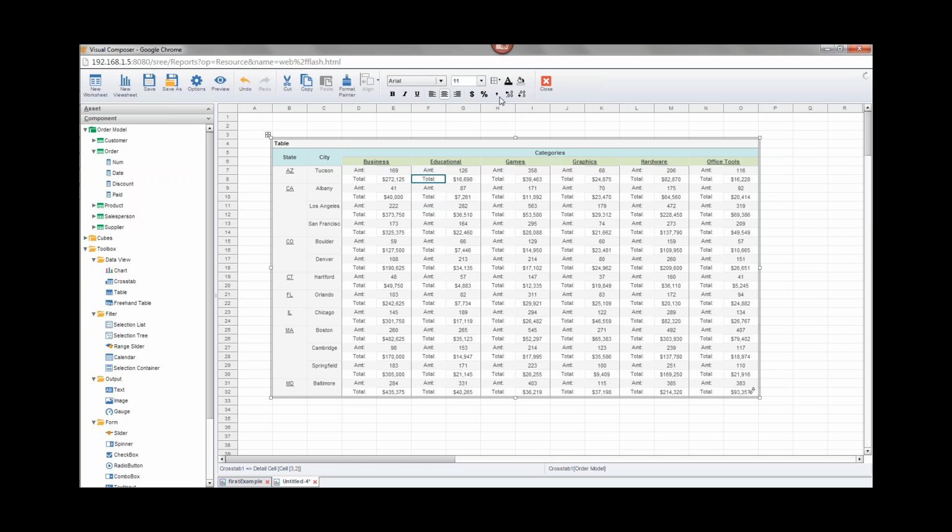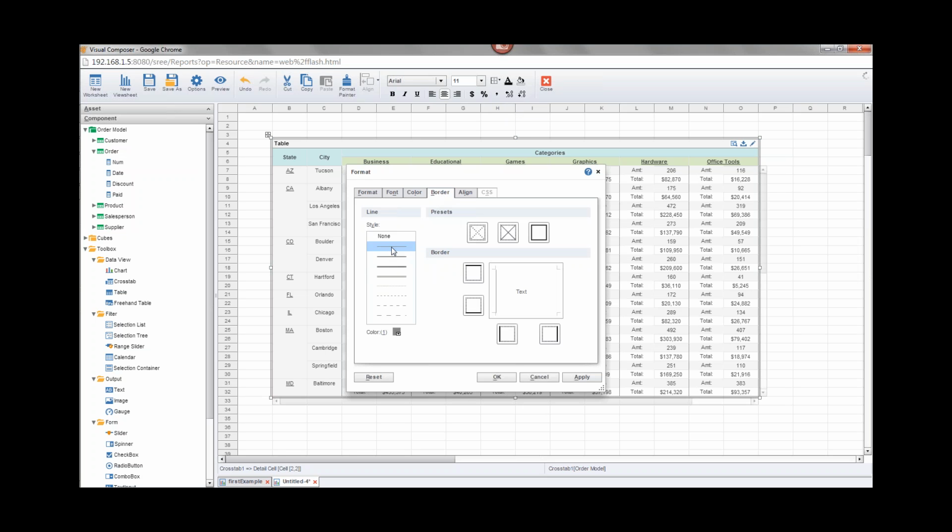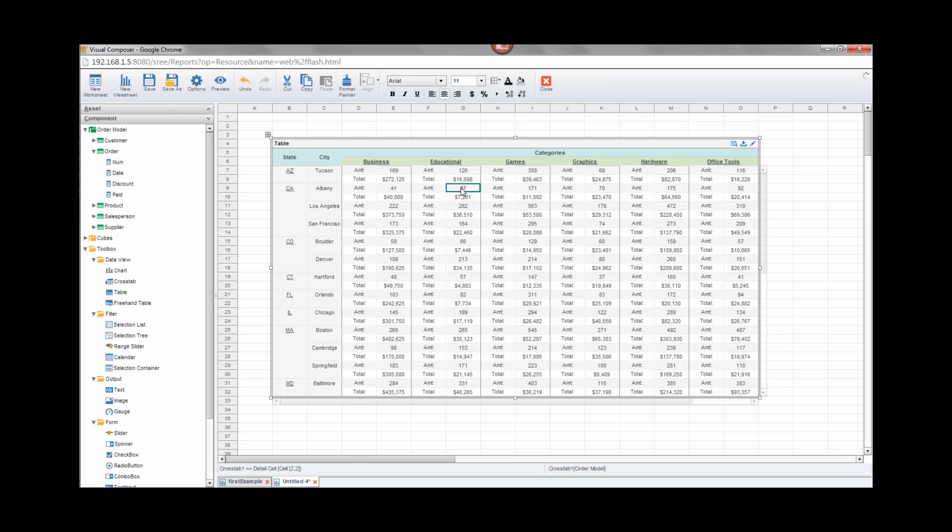Didn't get the bottom border. It's not picking up the bottom border. That's interesting. Maybe if I do it from the format dialog box. It's still not picking up the bottom border. I wonder why.